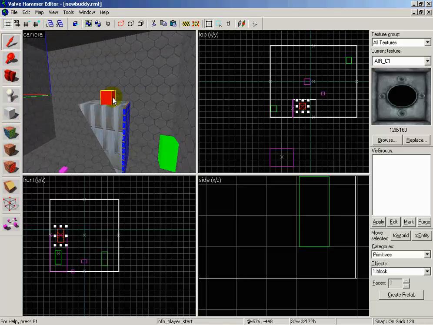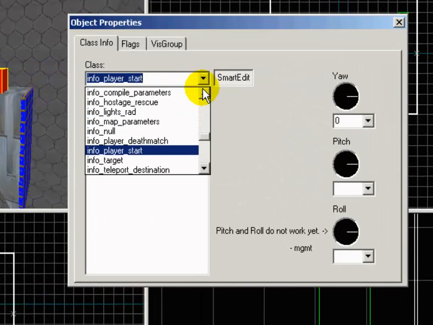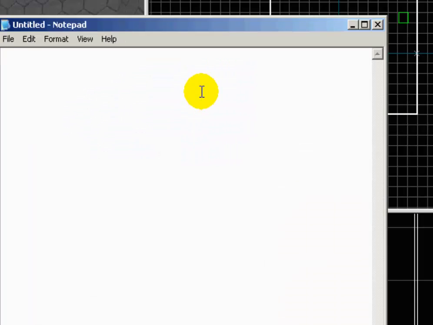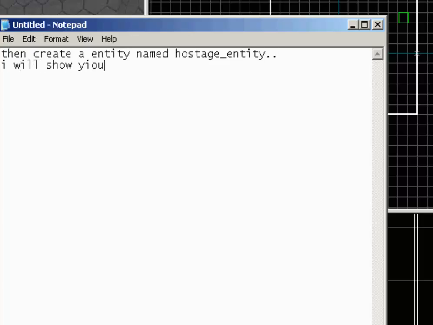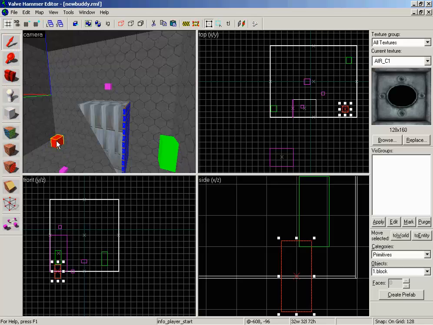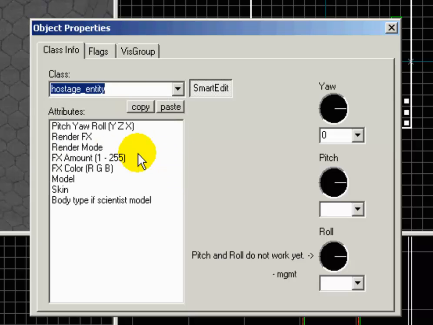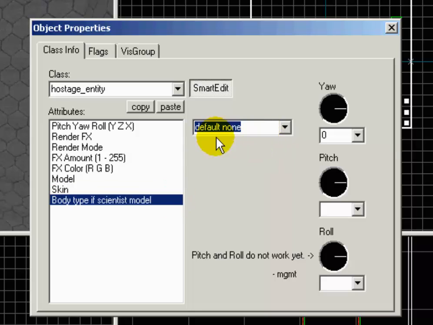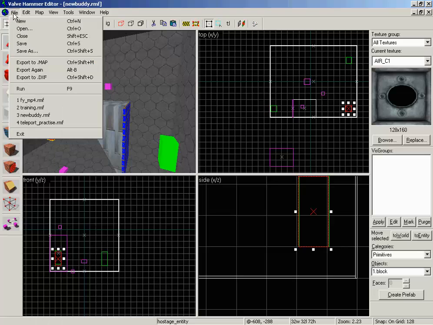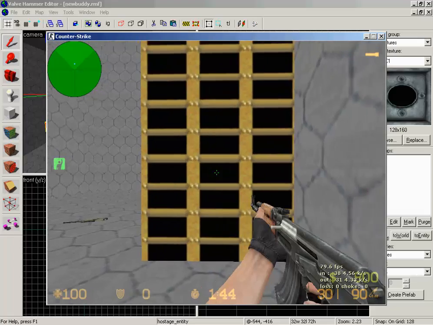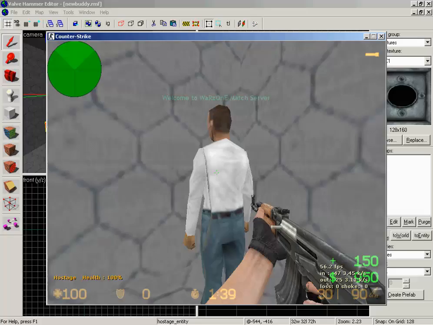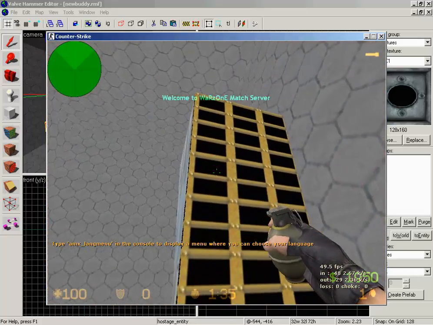Now click on this, Alt Enter, then go on hostage_entity. Like if you want to change something, like short and die, default, nothing else. Just press close, file save, and yeah. So there you have the hostage. Got it?